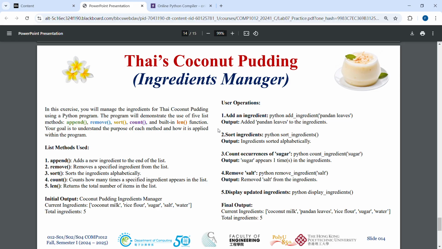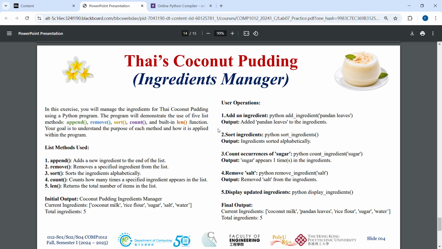And the append function, that means we add a new item to the existing list. And the remove function, that means we hope to remove the specific item from the list. And the sort function means we hope to sort the list into alphabetical order.